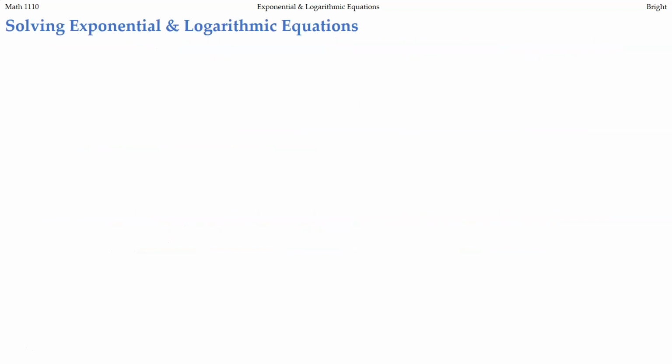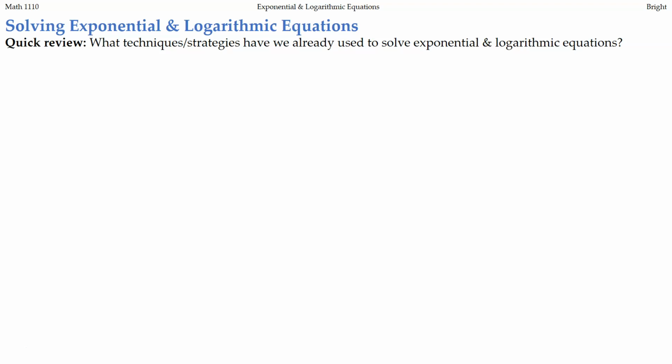We've already been solving these equations, right? So my question is, what techniques have we already been using to solve these equations? So, for example, we have seen something like 3 to the x is equal to 4. We've solved that. We have had, like, 3 to the 2x is equal to 1 over 9, right? We've solved that sort of thing. We've had log base 3 of, maybe, let's make this a little bit more interesting, 2x plus 1 is equal to 5. Okay, we've seen all these.